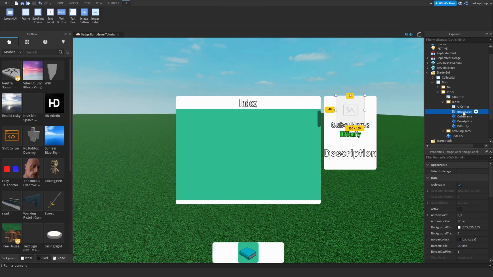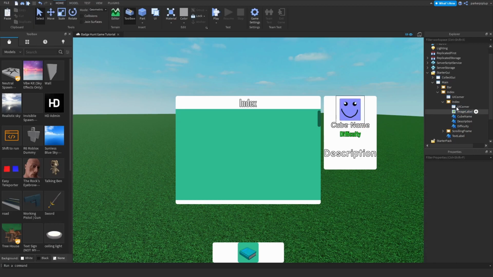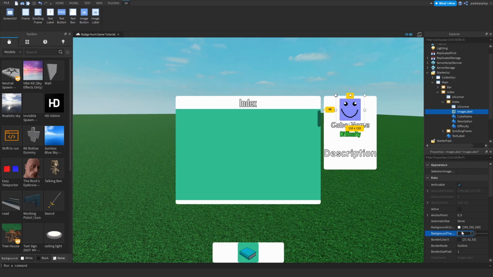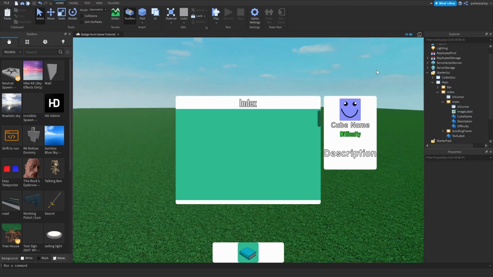And now that's there, we'll just keep it named image label. And then we're gonna go ahead and just take this placeholder out because we don't need it. Basically, it's going to just put our purple cube or whatever we have into that image label. Also, make the background transparency 1 so it looks like that.